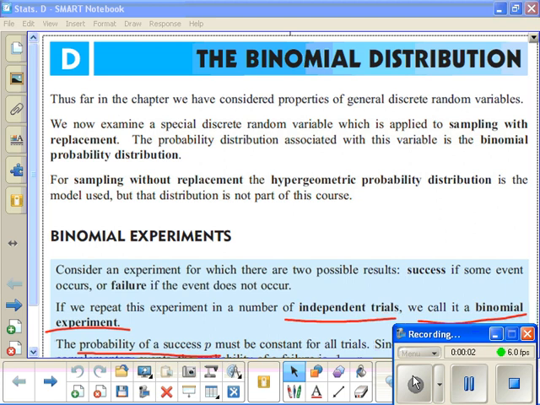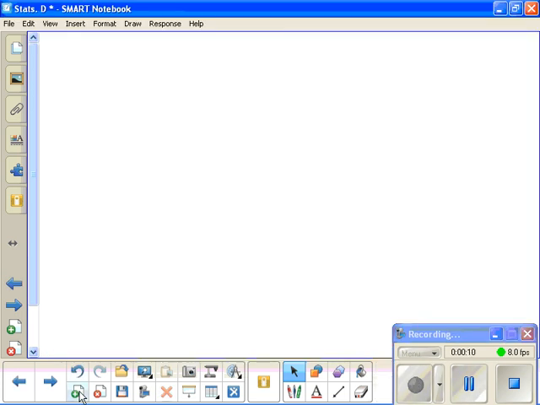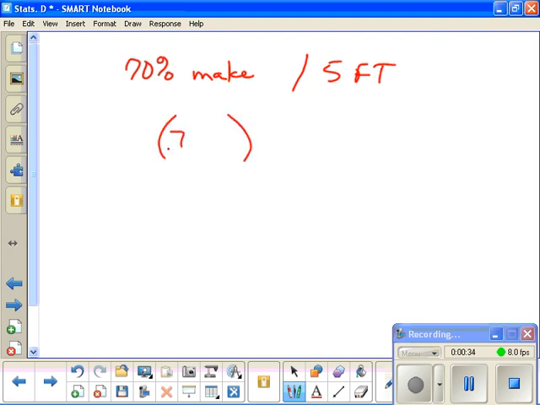All right, the binomial distribution of probabilities. We've looked at this before. If you remember at all, I'm going to add a page in here. Binomial distribution. Let's just say you were trying to shoot baskets, and you had a 70% chance of making the basket, and that means you'd have a 30% chance of missing. So a make and a miss. And let's say you shot 5 free throws. That would be a probability of (0.7 + 0.3) to the 5th power.